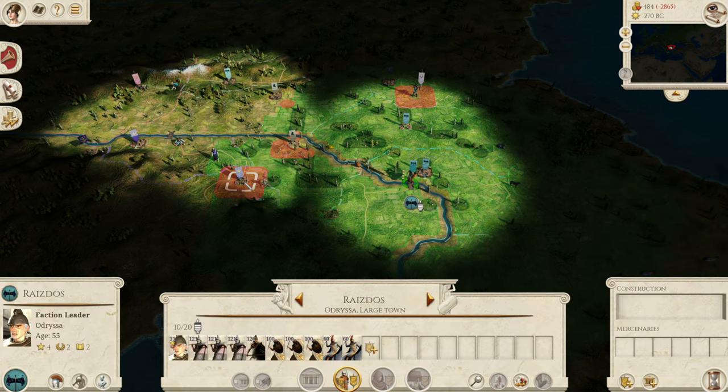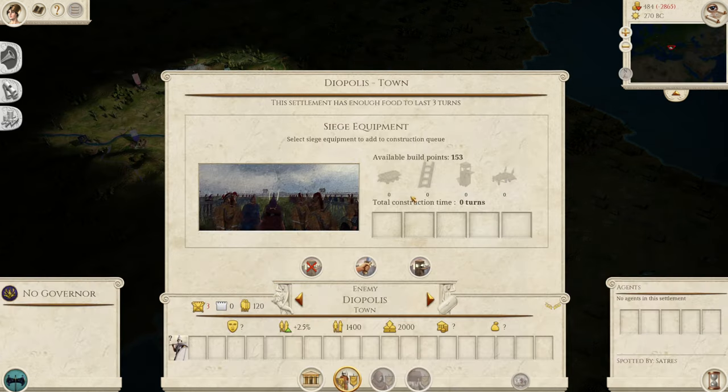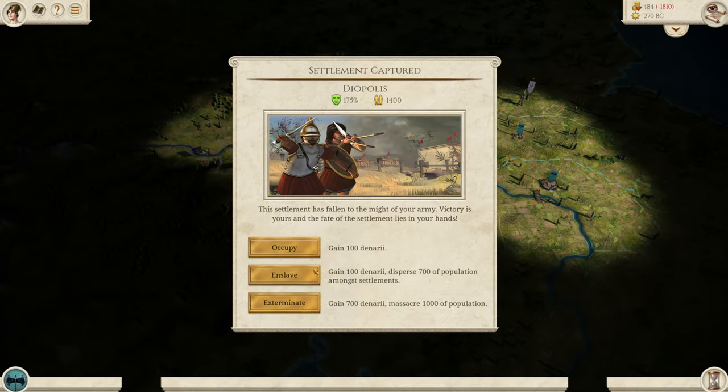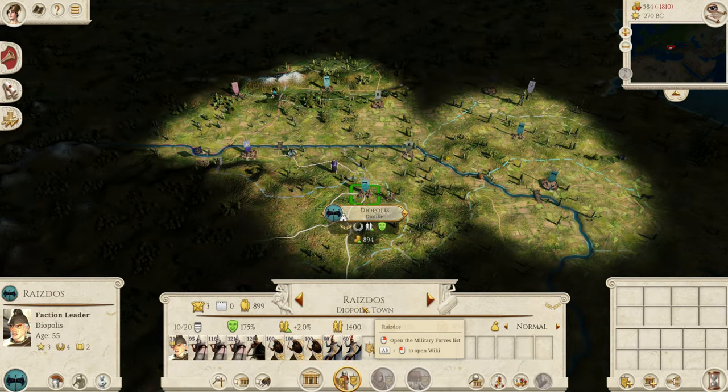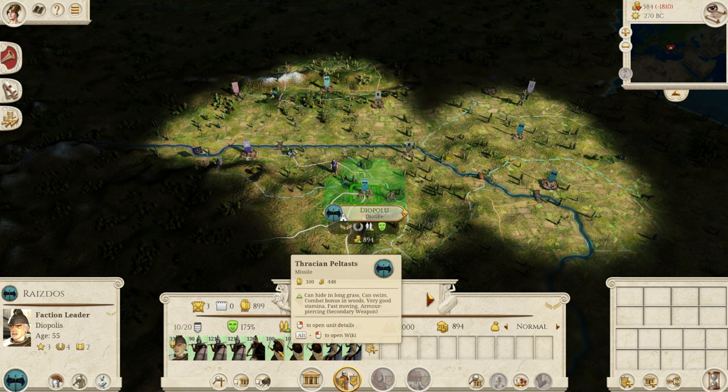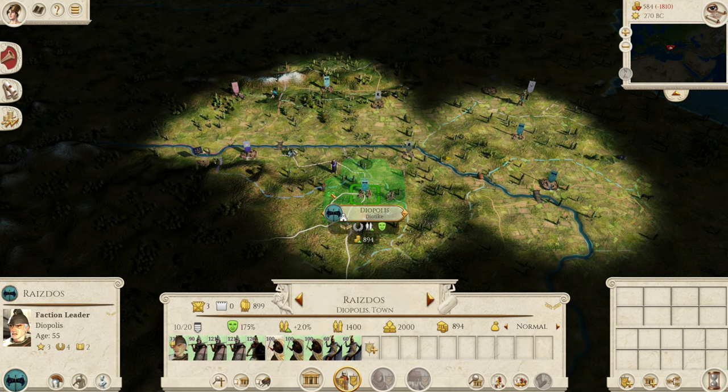Now, we could even go for something slightly more expensive, but I think the land clearance overall is just the better option. Anyway, we're going to come across to Diopolis over here. Going to auto-resolve 36 men, not a problem at all. Now, Diopolis is only a town, so we are just going to occupy. It should not be a problem for us. We're going to merge in these men there. And unfortunately, we didn't take many losses, so we are going to go straight out of the city. The reason being is it's going to give us a little bit more movement.